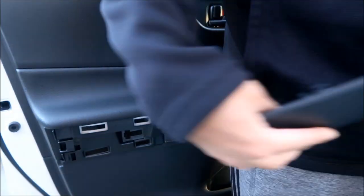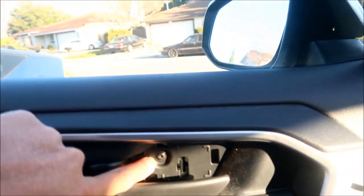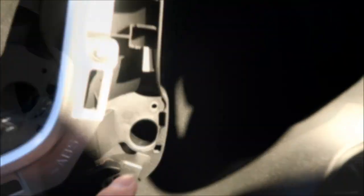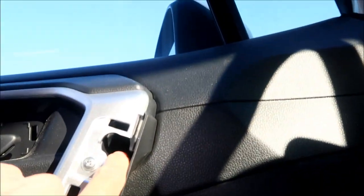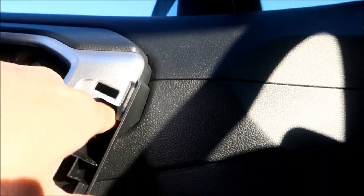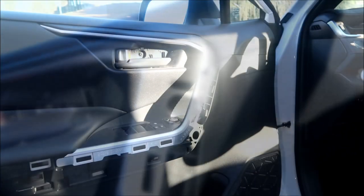Now there's three screws that you've got to remove. There's one right here, one right here, one right here, and then there's one right here. They're deep in there, so you're gonna need a pretty long screwdriver. I'm gonna go remove said screws.